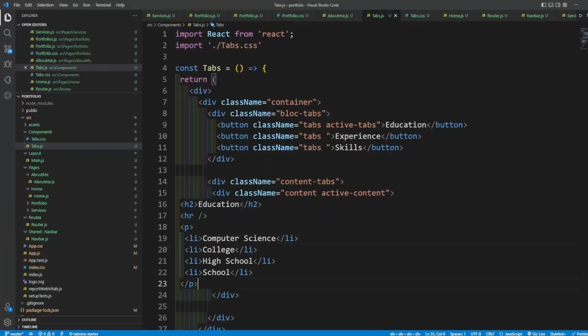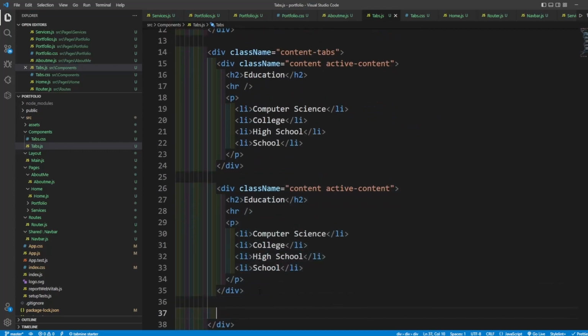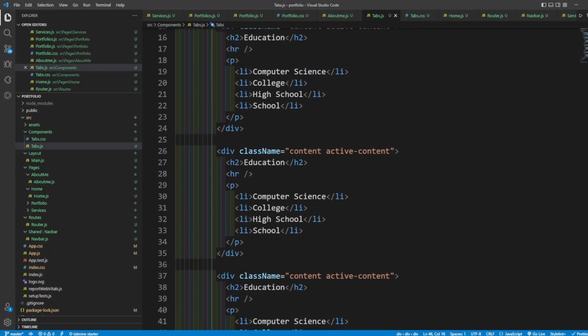Let me just copy paste these things. This is the div, right? Content tabs. Okay. So let me copy this and write here experience.